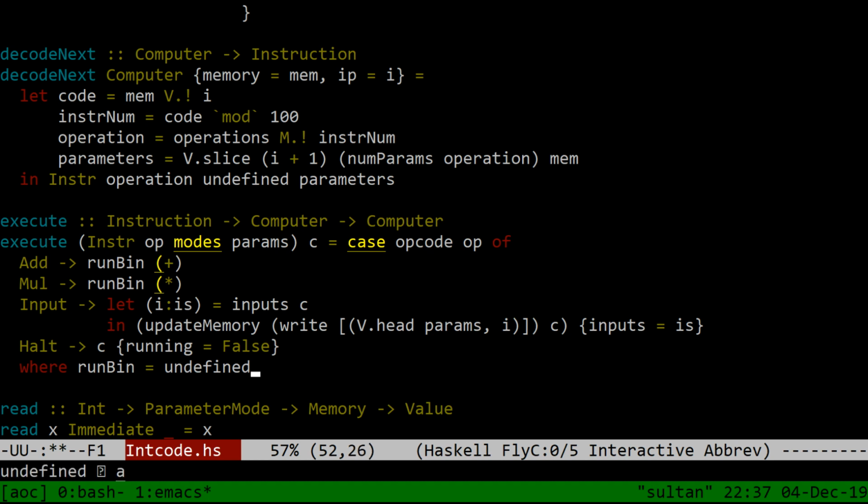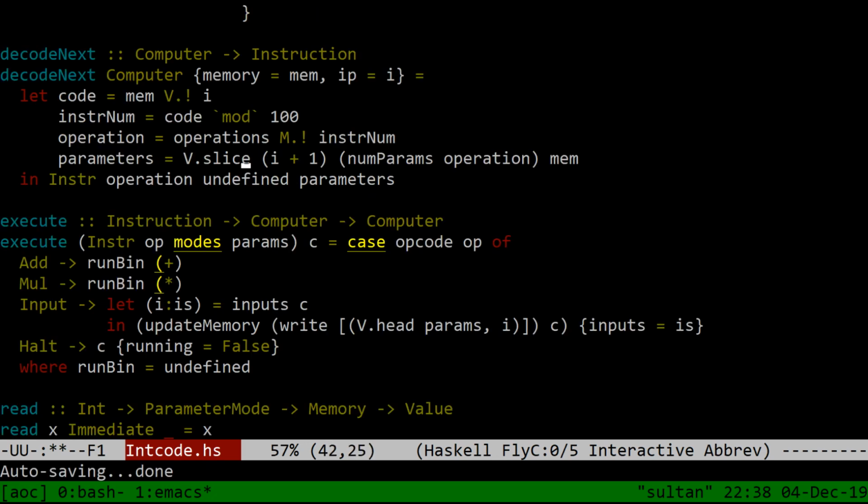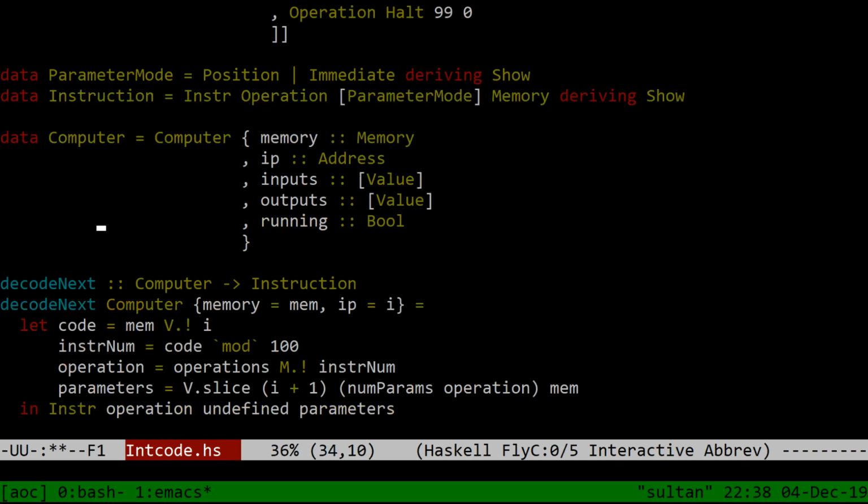So we have, wait, where the heck are the, I thought our instruction had the actual list of arguments. Does it not? I'm calling instruction. Oh, right.